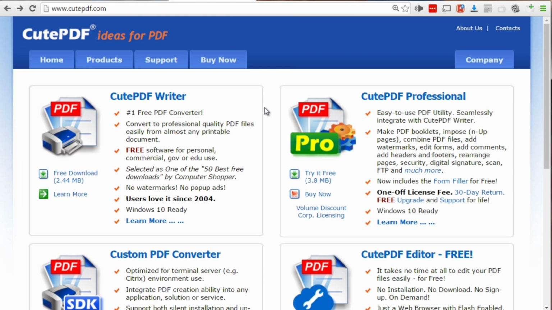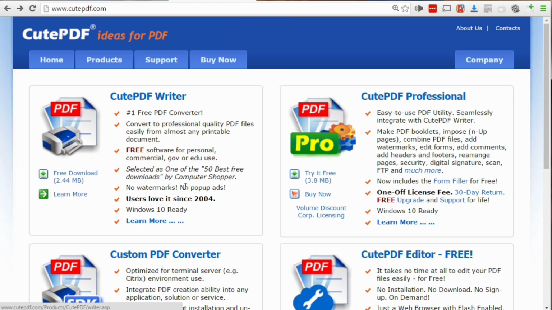Now, if you go to a site called qtepdf.com, that's CUTE PDF.com, this is where you want to be. Now, as you can see here, the Qt PDF Writer, this is free. And what this allows you to do is turn your printer essentially into a PDF conversion software. So any type of word processing software, any internet browser, any software that allows you to print a document will allow you to convert that document into a PDF file. So how amazing is that?